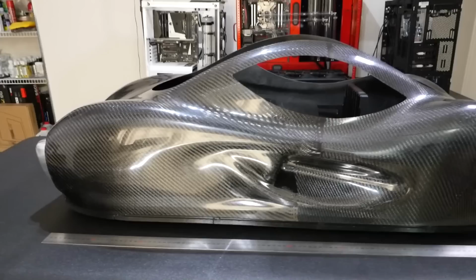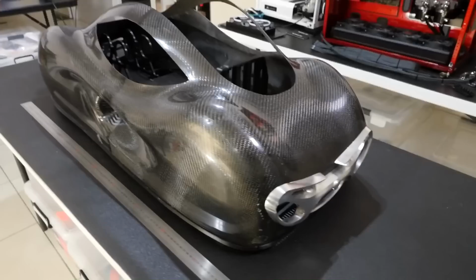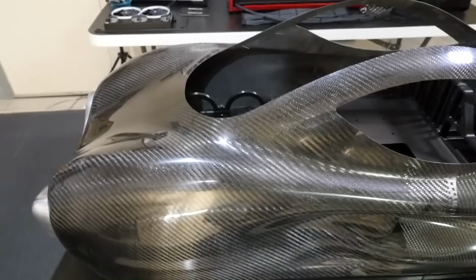which have a similar process. Fiberglass requires the same plug and mold making techniques. It's just a slightly cheaper material once you start producing, but then that would have to be painted. It would be a lot heavier. Carbon fiber for us with an organic shape like this was just a no-brainer. It is the lightest and strongest commercially available material. It has just this amazing reputation.